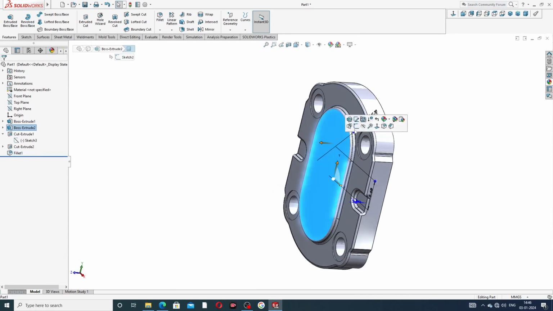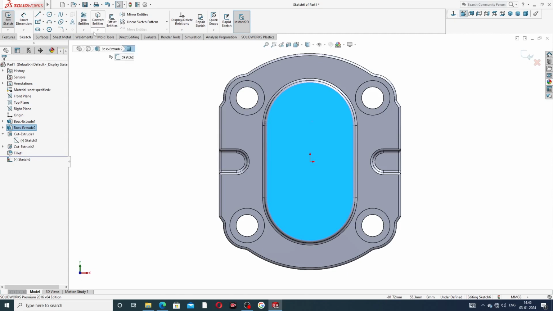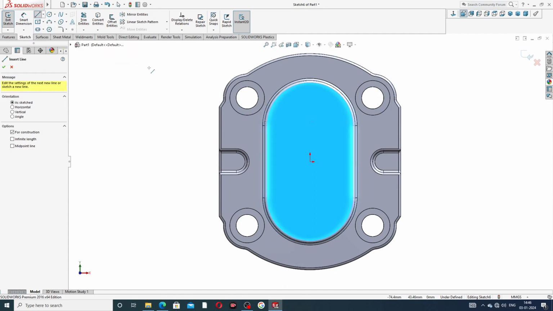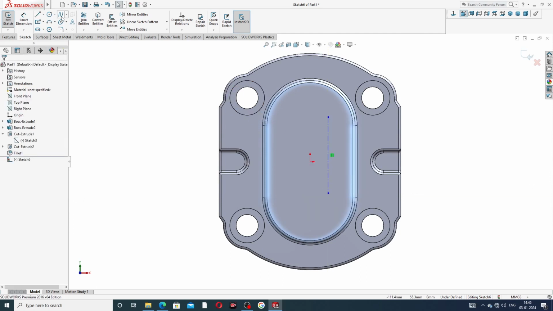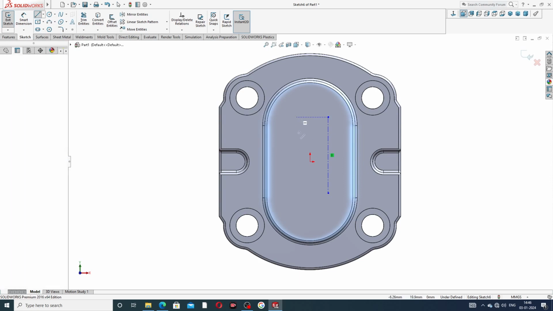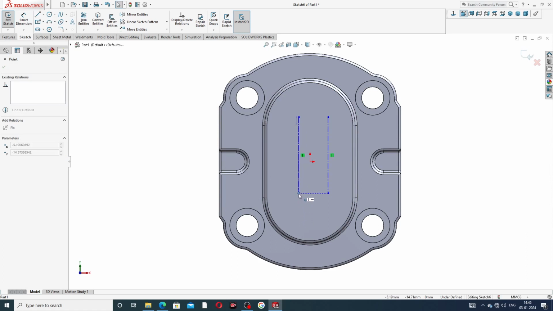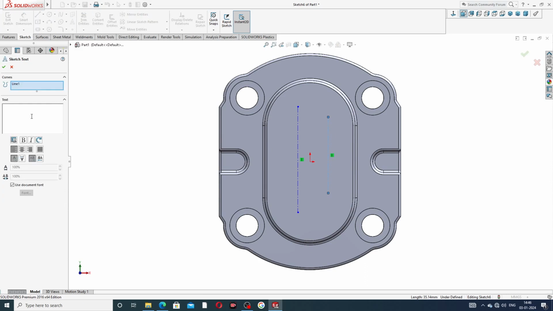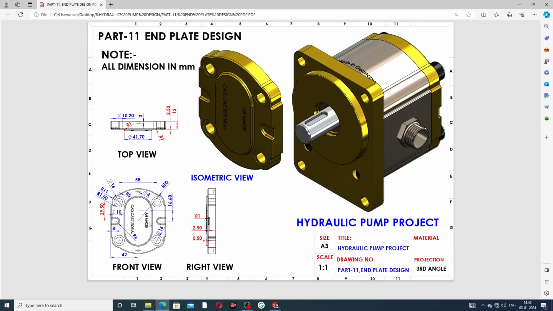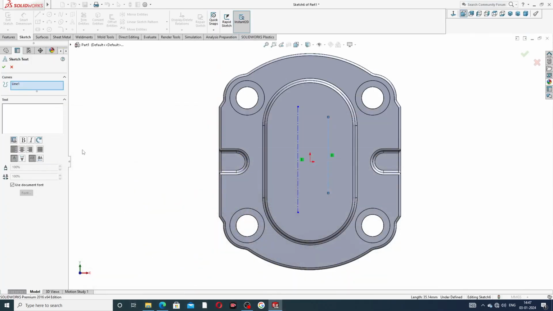Next, on this face, sketch normal to, and draw a sketch to write a letter. Draw a center line here, another center line here, and again a center line here, this to this. This line is a big line, and on this line select text and write a letter. The letter is AHM 4025.